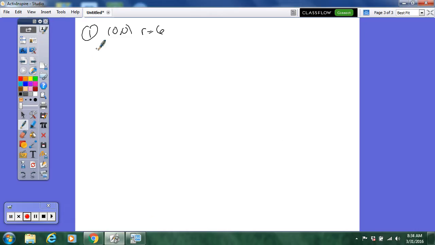So you're going to plug in 0, 0. If you write it like this, that's okay. If you write it like this, that's okay. But that only works with zeros. So whichever way you want to write it, that's totally up to you. Now remember, when we put the radius in the equation, we square it. So 6 squared is going to be 36. And that's it. You're just writing the equation of the circle.